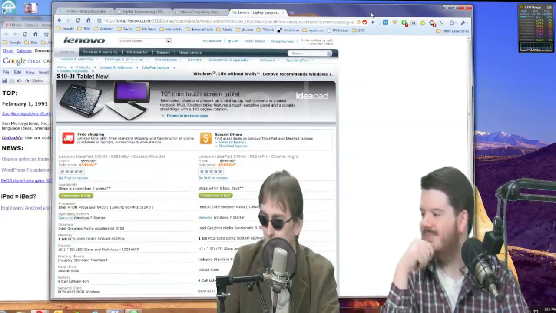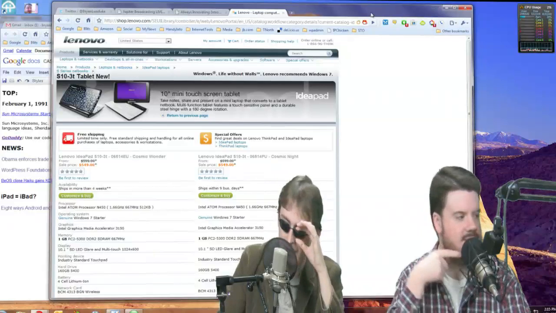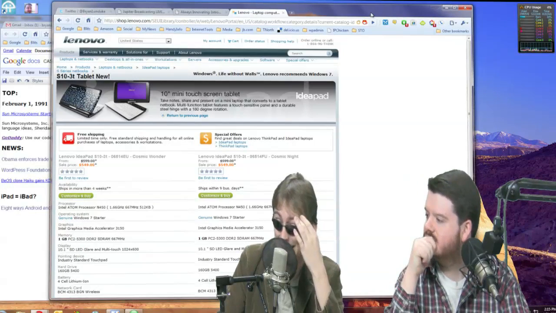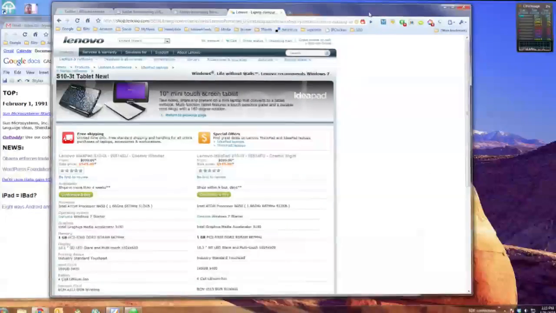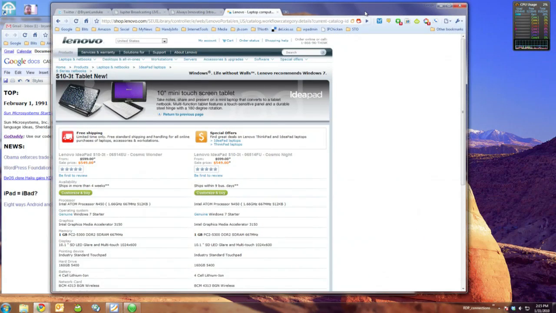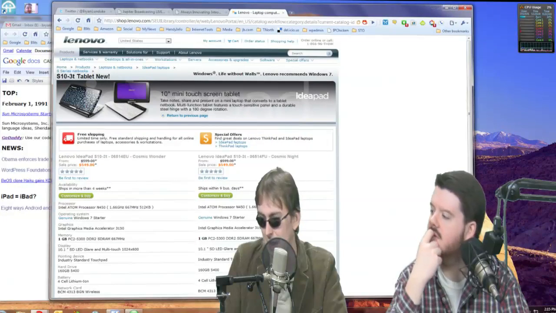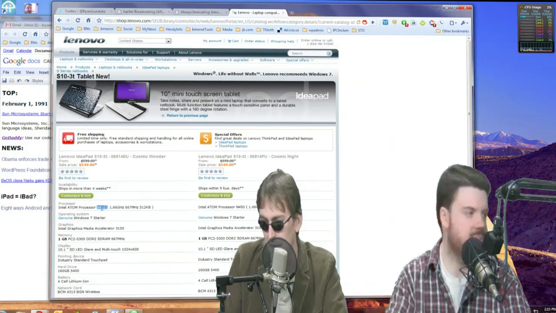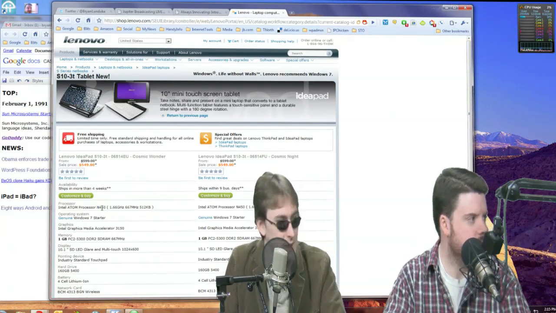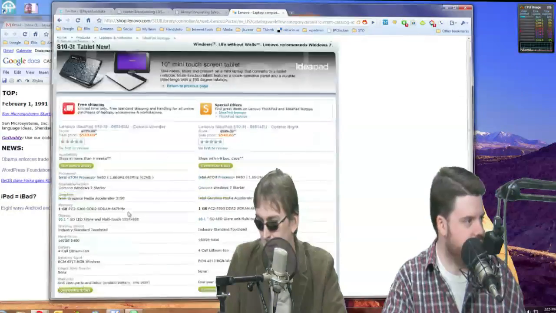All right, this is Lenovo. Over at Lenovo.com, they've just released, and it is shipping now, the S10 3T tablet. This is their IdeaPad line of netbooks. It's just a netbook, except it's a multi-touch tablet where the screen swivels around and folds down. It's nice and powerful. It's got the N450 Atom processor, so it's the new line of the Atoms. It's very, very peppy.